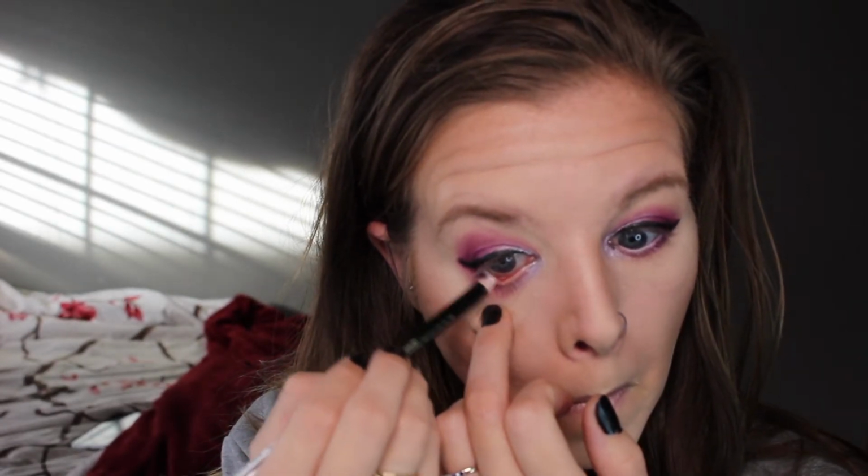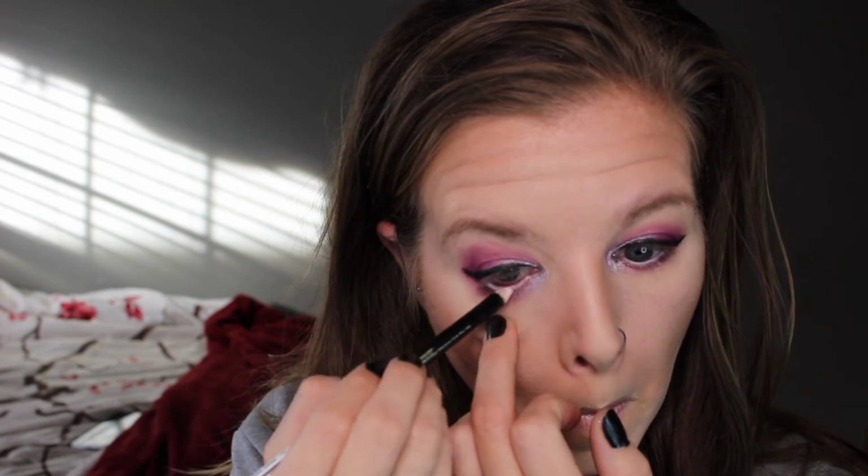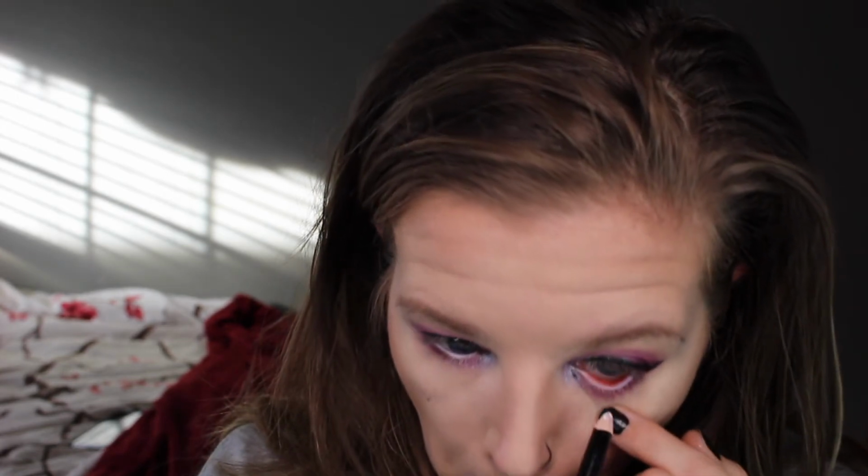And yeah, just pop that into the waterline, and I think that white waterline eyeliner makes the eyes pop or stand out, or it makes the color that you have created a little bit different than everything else, and it kind of, white always pops colors, so that's kind of why I do white, especially when I'm using the Elsa palette.